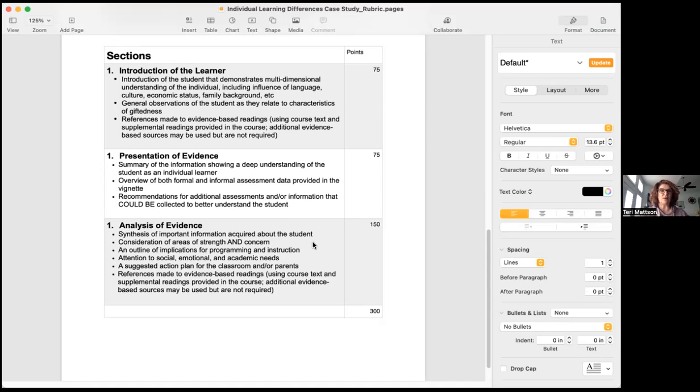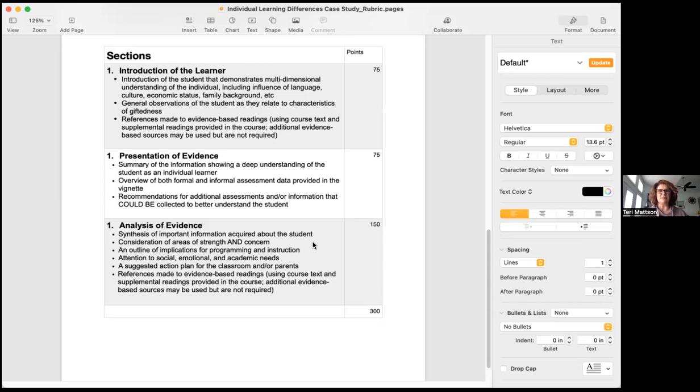How might we support some deficits that she has? And what recommendations could we make to the parents that they might be able to help support her at home and to support the school efforts? And again, in this section, please make reference to the readings and the videos, the content from the course, so that we know that you are basing your recommendations on the things that you've learned and on research-based evidence.